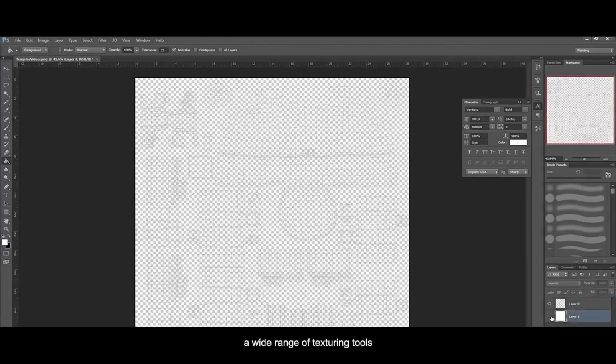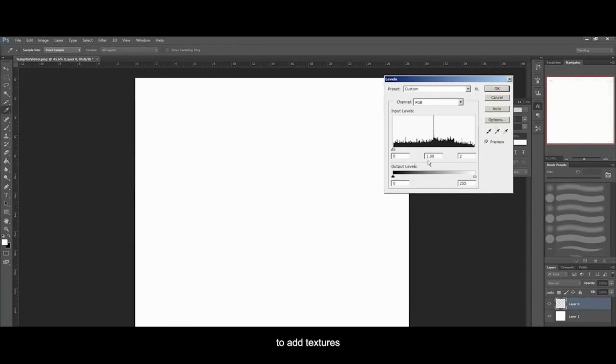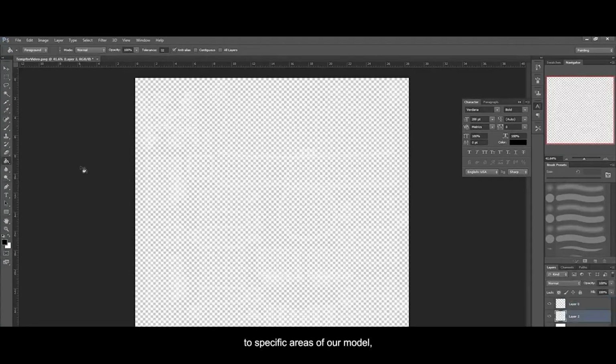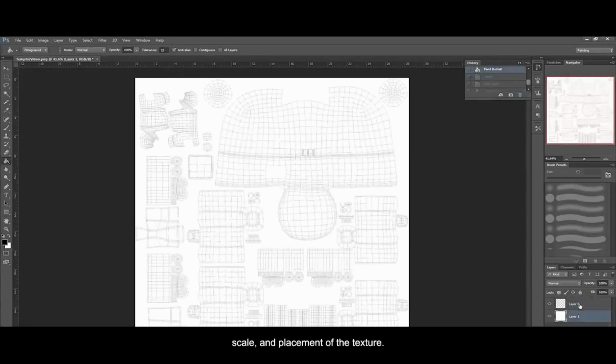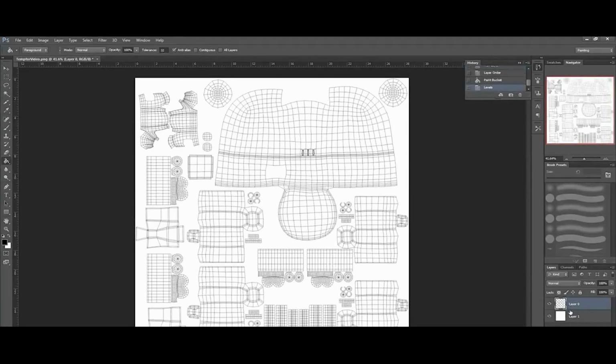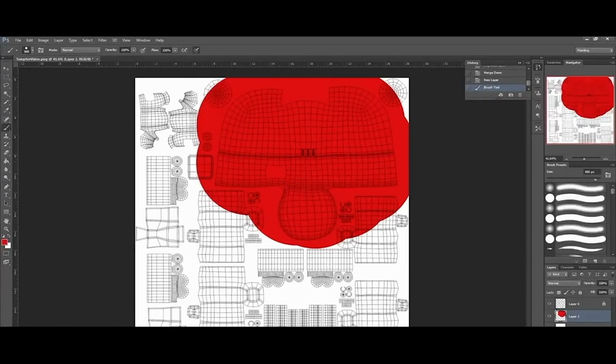Maya offers a wide range of texturing tools that allow us to add textures to specific areas of our model and adjust the intensity, scale, and placement of the texture. These tools help us achieve a realistic and detailed look that brings our character or prop to life.